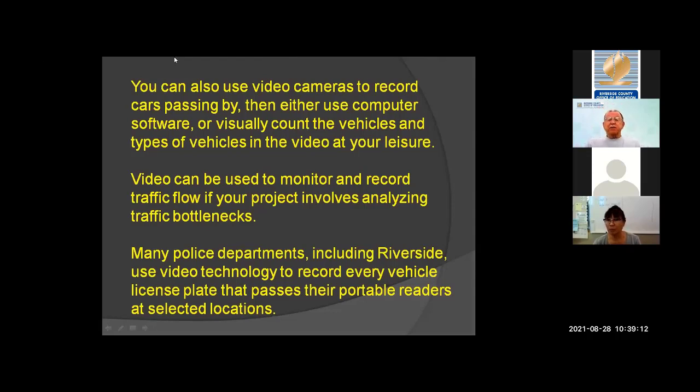Another thing that very few people know about that's a use for video cameras, this is kind of a surprise to a lot of people. Many police departments, actually it's probably most police departments now, including Riverside City, San Bernardino, Redlands I know does it, use video technology to record the license plate of every vehicle that passes by their portable readers.